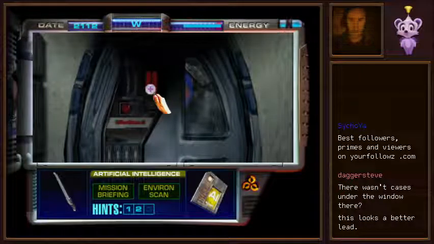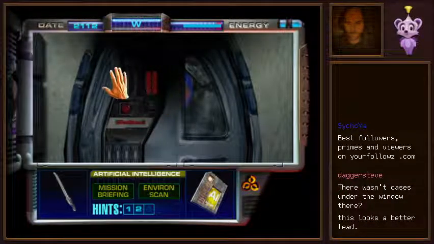Defense Command Post on Security Alert. Access denied. We can't get in, but we can zoom in.